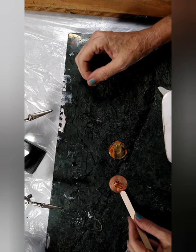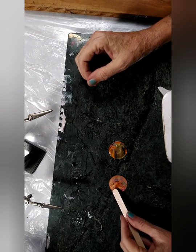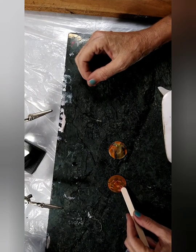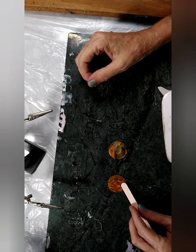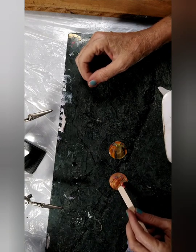I'm going to show you how to do these things on a budget, so you're not going to spend your last dollar trying to do these and then find out you don't like it. That's what I try to do. I try to do it where I spend as little as possible on my original startup costs, and then if it's something I like, I'm going to invest a little more into it. But just to find out if I like it, I'm going to show you the most economical route to do this. I bought these little blanks and this torch.